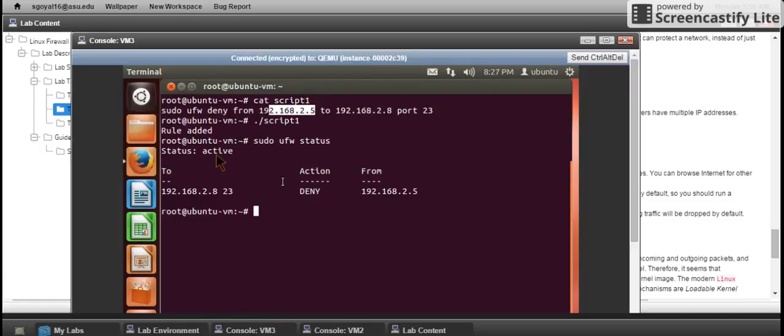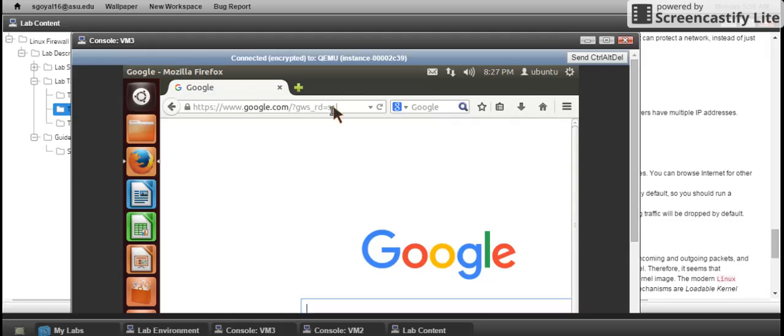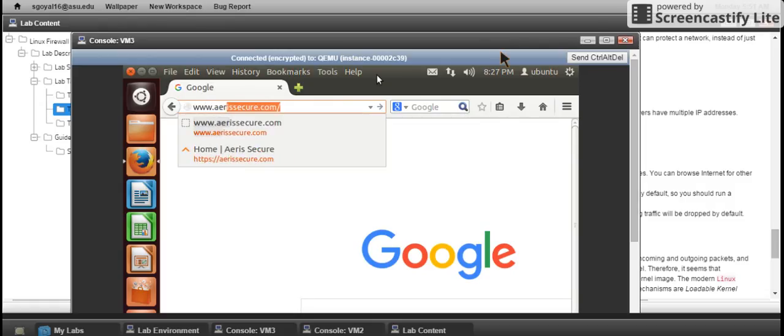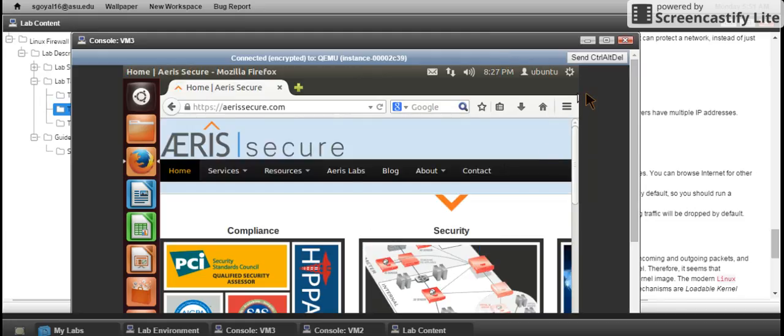So the website that I have chosen to block is a website called airissecure.com. So before adding the rule, the site is accessible on VM3.